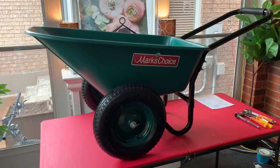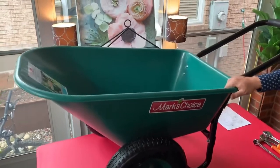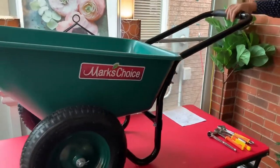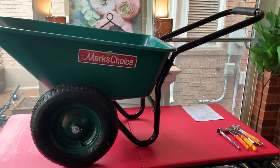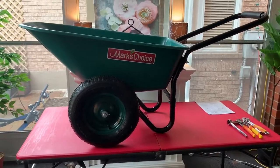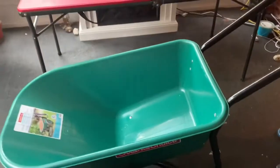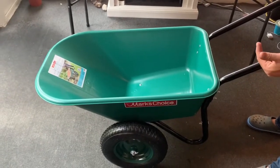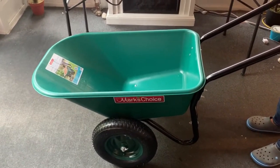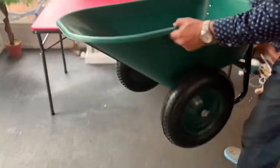Let me take you through the features for a moment. It has a fairly light-duty poly tray, good for mulch, dirt, and flowers. Two dual four-ply pneumatic tires on a long axle. It's got a very unique frame design and a cushioned soft grip handle. This item has been very successful specifically with female gardeners — they like it because it's very light, easy to steer, and great for gardening. With the wheels further back than a traditional wheelbarrow, it's more of a tilt-and-push than a lift-and-push, which saves your back. Very light to load in the back of a truck or car.